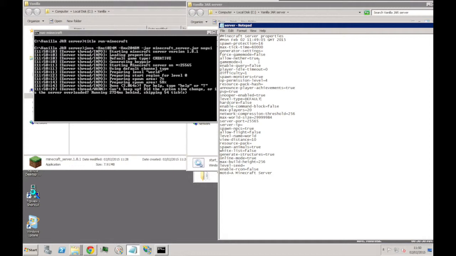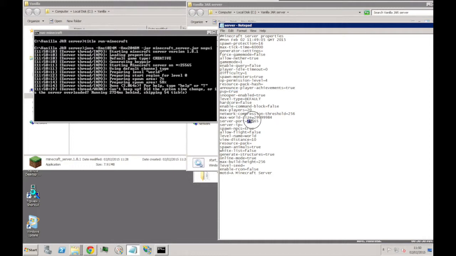So again, there are other things in here you can read up on and you can change. You can turn off spawning monsters. So spawn monsters you could make false, in which case you'll never get any monsters. You could make the difficulty 0, easy, in which case you'll get no monsters. You can turn player versus player off, in which case you make that false and people can't hurt each other with player versus player. You can do a whole range of things.